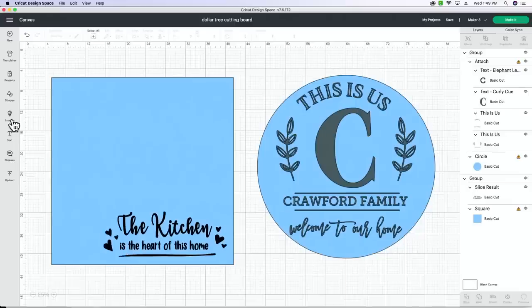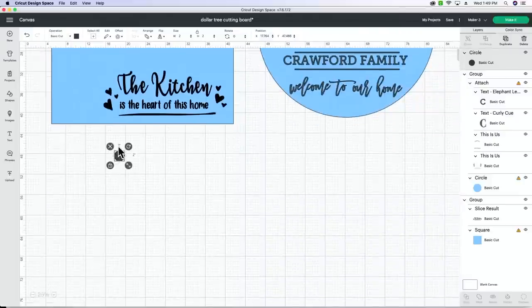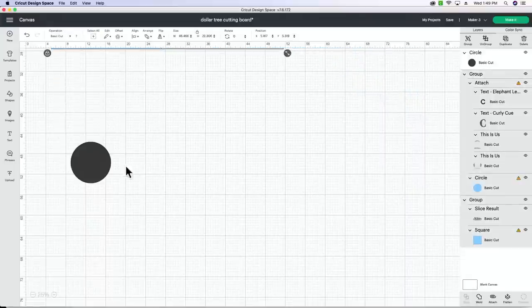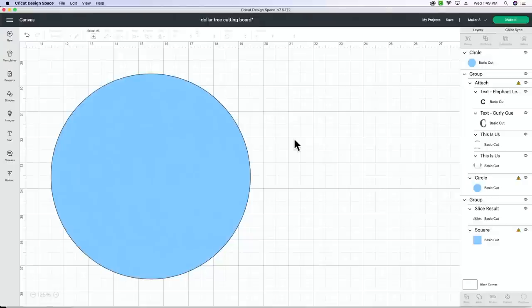So we'll be able to grab over here at shapes. In the free area, we are gonna be able to just select a circle. And then we're gonna bring this down here. We are going to change the size to 8 inches and press enter. And then we can just bring all this smaller, bring this up and zoom in. Beautiful. So this is our 8-inch circle. I'm going to change it to this just to have a background. Now the main part of this is I wanna make sure you guys know, always measure your projects once or twice before bringing it over to Cricut and making things different sizes without knowing. So this is the best way to bring your project into Design Space that we've ever thought of, okay?